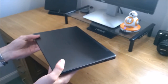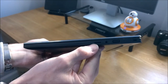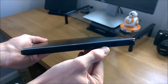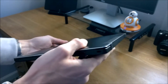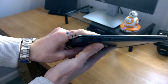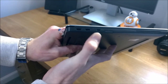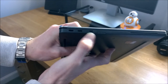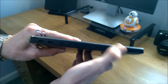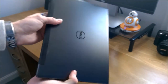Okay, so if we look at the ports now, if I bring that in close, you can see what we've got here is SD card, so micro SD, headphone, USB 2, Kensington lock, nothing on the back. And what we've got here is two USB Type-C ports, mini HDMI, that is the mobile broadband card slot, and as I mentioned, there's a smart card reader here on this model. Like I said, some of these ports vary depending on the model.